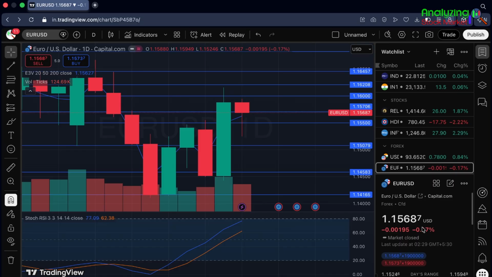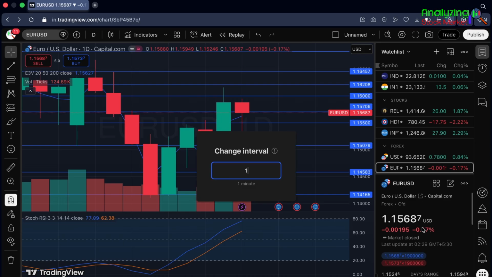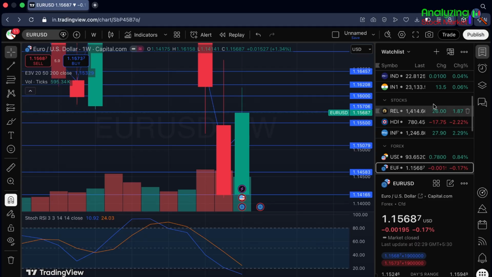I'll also be marking some important support zones and resistance zones which will help you to take better stop loss and target levels according to your bias, and I'll be sharing my opinion on what could happen in the coming week according to my analysis and previous week movement. So let's check our weekly chart first. Let's open our weekly chart over here. This is the weekly chart.